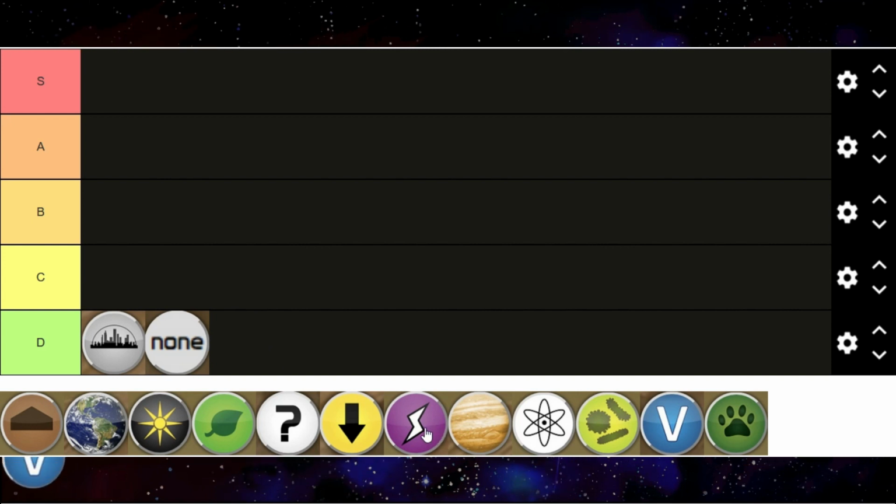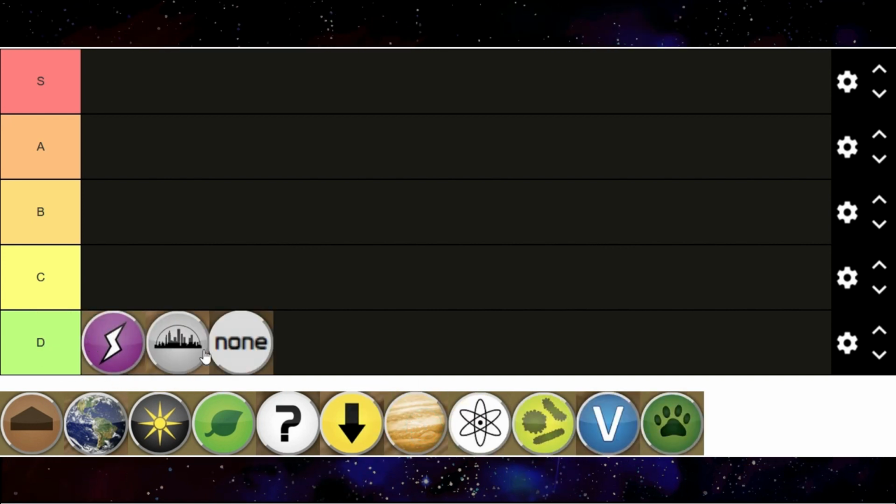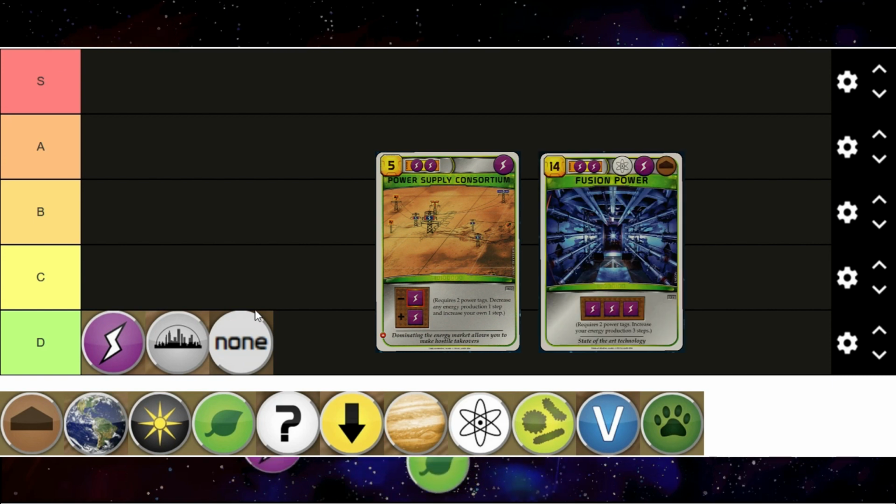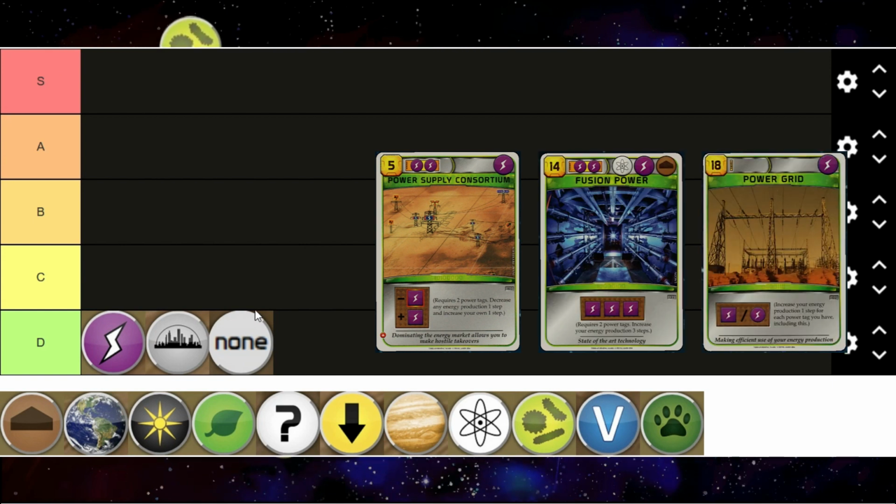Third worst, I went with energy. So there are 3 cards that use the energy tag. Power Supply Consortium and Fusion Power need 2 energy tags as requirements, and Power Grid gives you energy production for each energy tag. Now all these cards can be efficient. In the case of Power Grid, you probably need at least 3 other tags, so you get at least 4 production, which makes it more efficient than Giant Space Mirror.